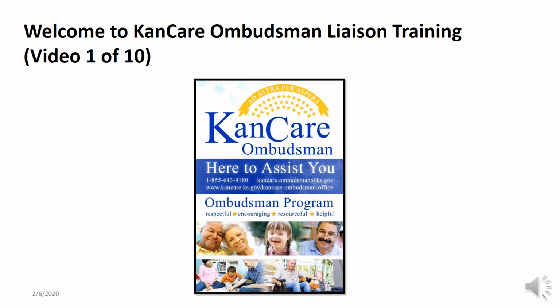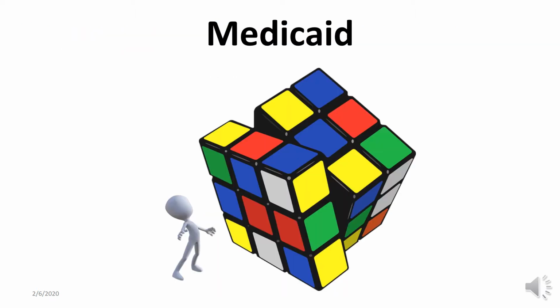The KanCare Ombudsman Office is here to help Kansas Medicaid applicants and members, and those who assist them, to navigate the system and resolve their KanCare issues so that they can get and keep their KanCare services. We know that Medicaid can be very overwhelming, very confusing, so we try to create our resources and our educational materials from a beginner's perspective so that members, applicants, and again, those who are helping them can find what they need, understand what they find, and use that information to meet their needs.